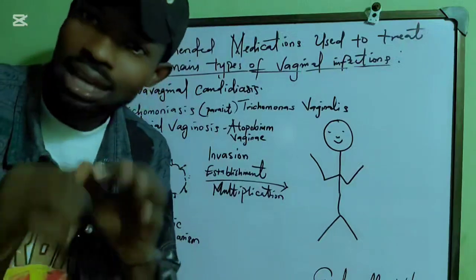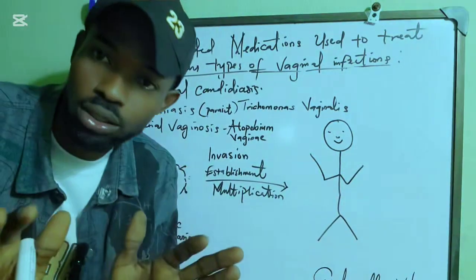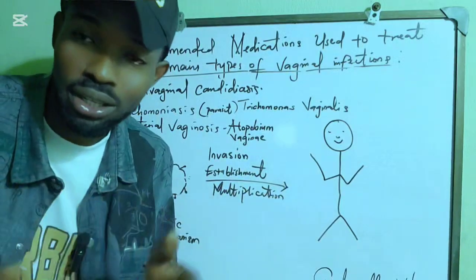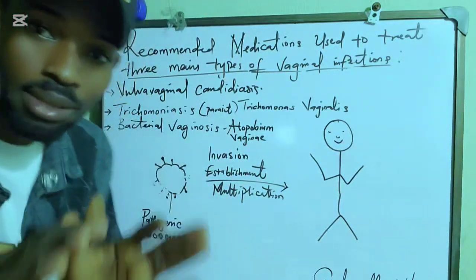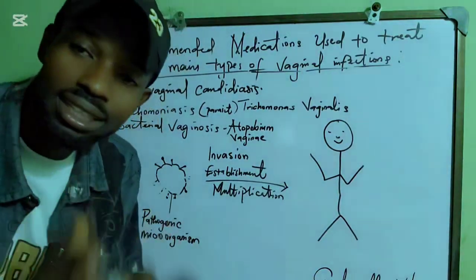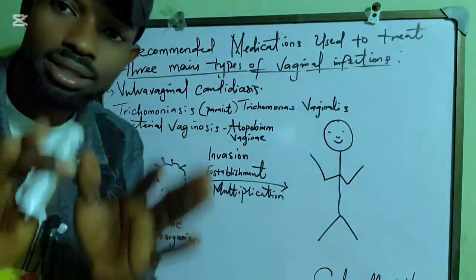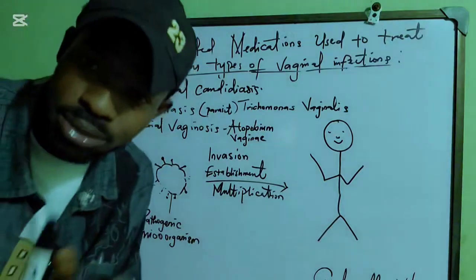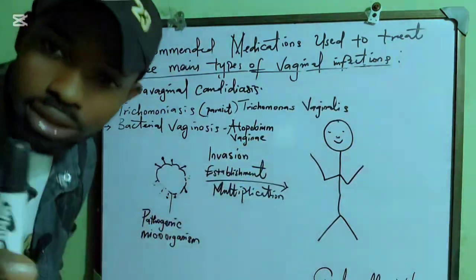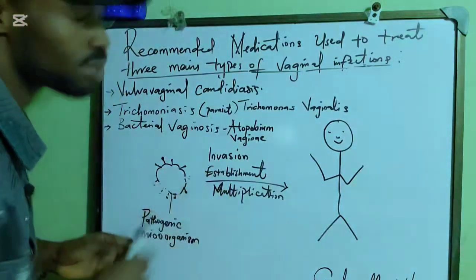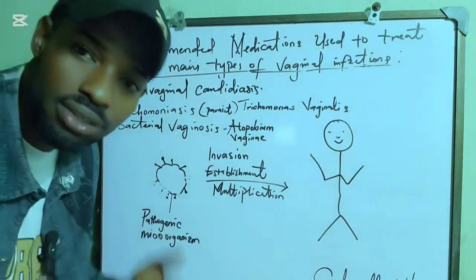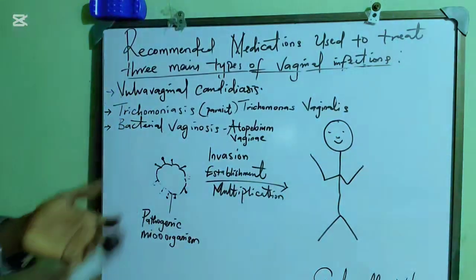You already know that what I teach is about drugs. I can equally teach anatomy, physiology, or whatever, but for the meantime, this is a pharmacology class and it is clinical pharmacology. So let's go straight to the point. And the first thing we need to consider is, what is an infection? Because if you don't understand what infection is, how can you tackle infection? You must understand what infection is.